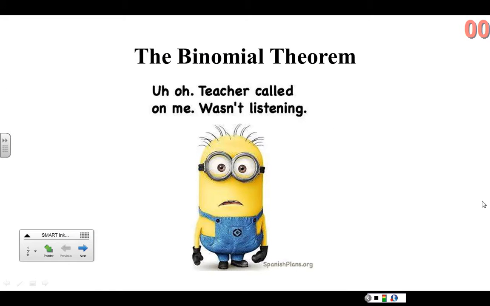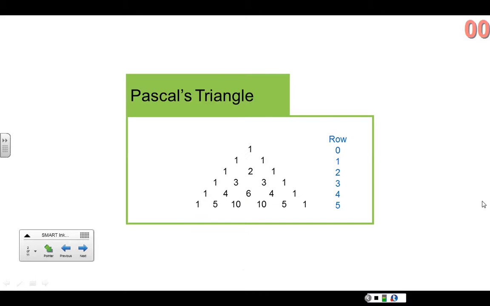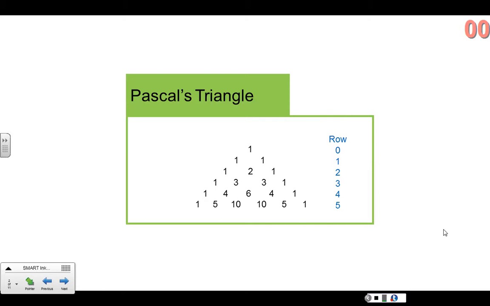Alright, in this video we're going to talk about the binomial theorem. We've already talked about Pascal's triangle and using Pascal's triangle to expand binomials, if you remember from previous lessons. And you can still use that if you like that method. But this binomial theorem is going to help us find specific terms of expansions, that type of thing. So this is just a different way of going about it.